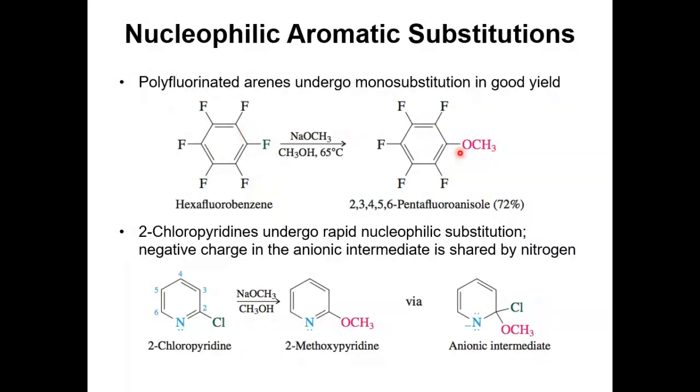See, it's very easy to replace one fluorine with the methoxide ion, but it's a lot more difficult if you want a methoxide ion to replace another fluorine, doesn't matter which one. Can anyone tell me why? The first one is very easy, the second one is a lot more difficult. Not that you won't have it, but much more difficult. Basically, to rephrase the question: this compound can react with this easily, but for this compound, reacting with this one is much more difficult. Why?